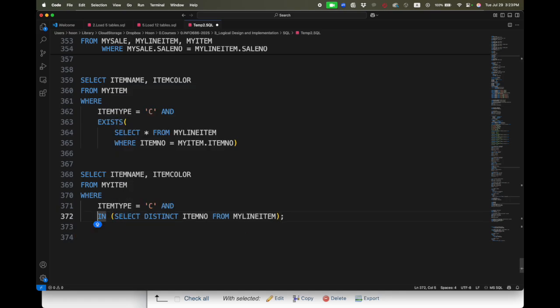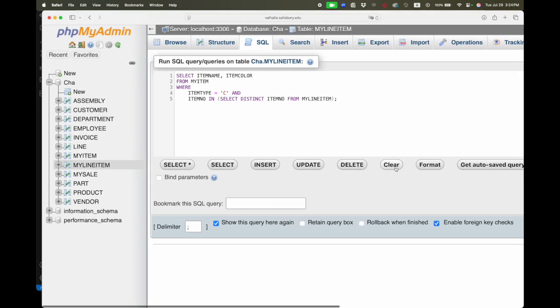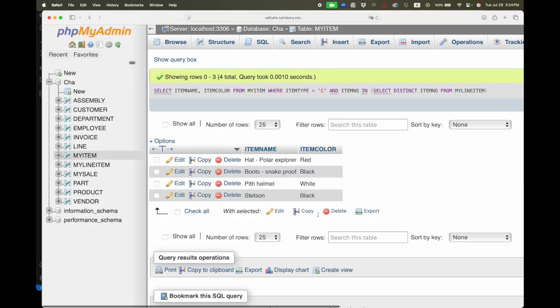But don't forget, in front of in, we have to specify which column. So here, my item's item number will be compared, to check whether this item number in my item is in the list that we made. If you run this, you will get the same result.